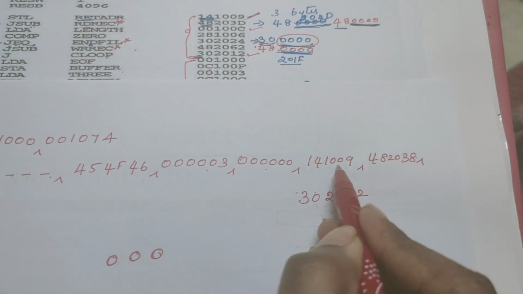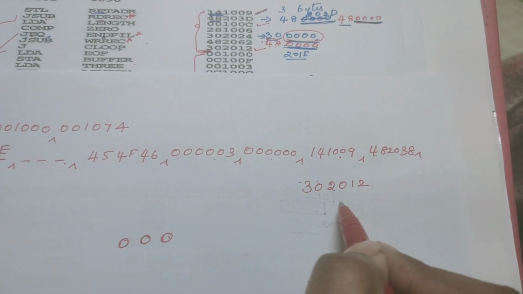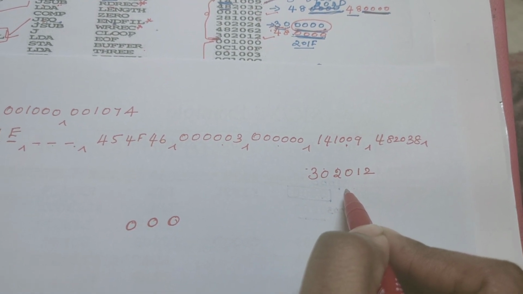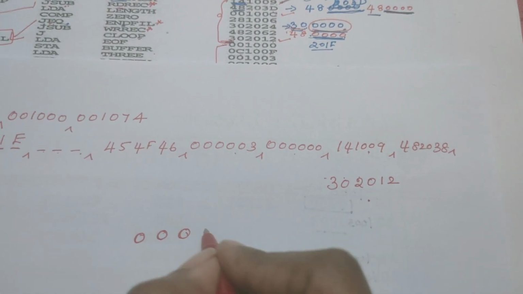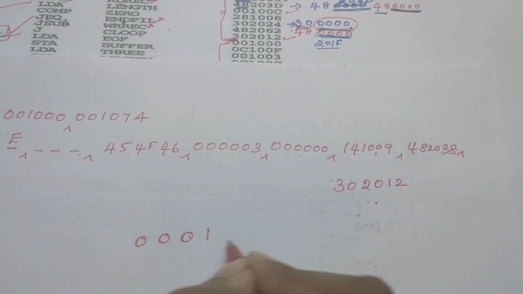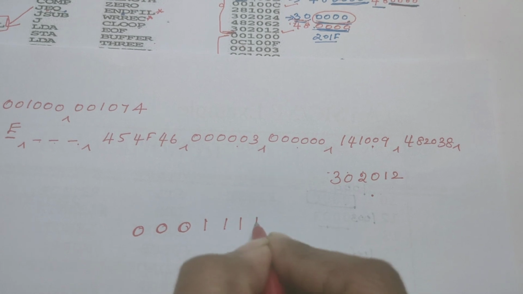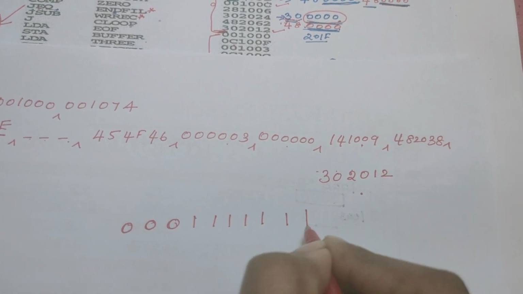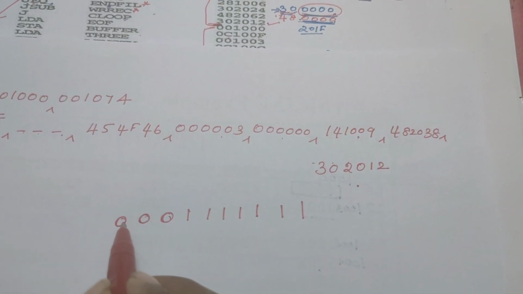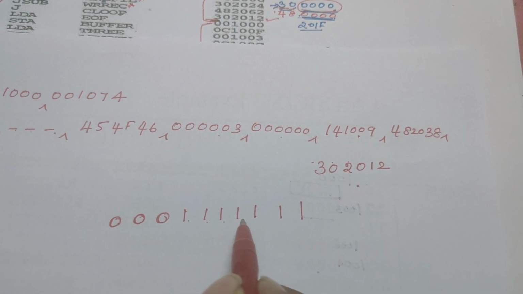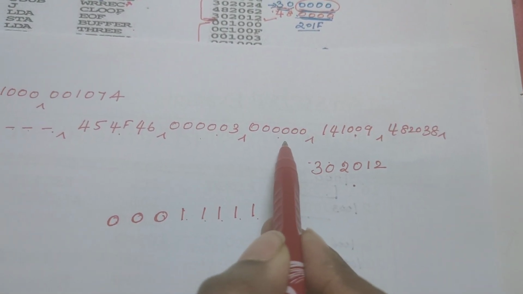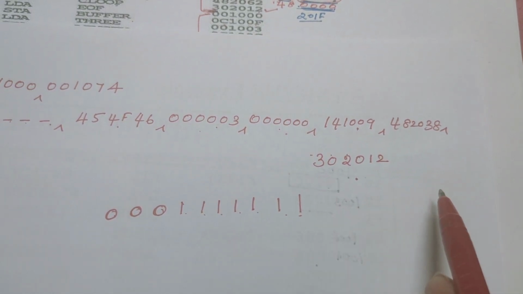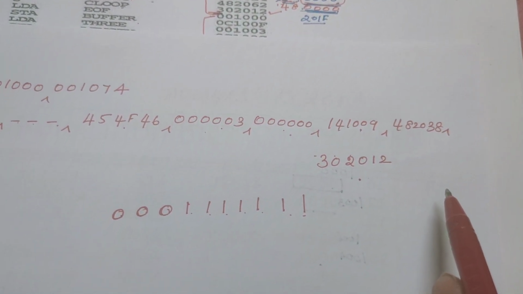From the fourth object code till the 10th object code, we require the modification because every object code contains the address as a part of it. So let me write it here. 1, then 1, 1, 1, 1, 1, 1. Totally 10 object codes only, right? Let me count it. 1, 2, 3, 4, 5, 6, 7, 8, 9, 10. Leaving the first 3 object codes, all the rest of the object codes require modification, isn't it?